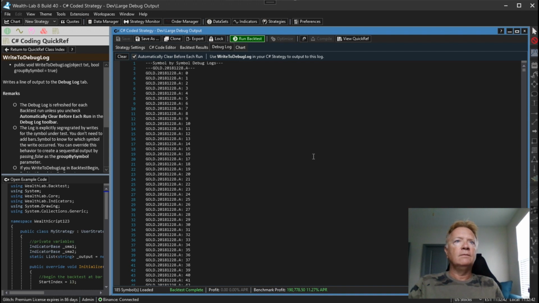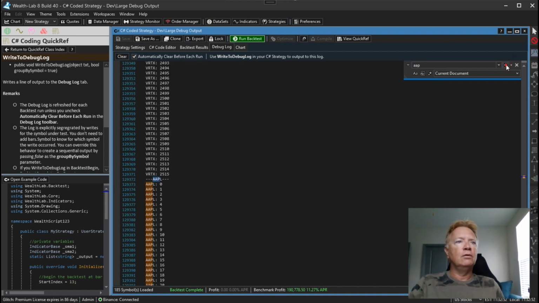You can even right click and click the search here, which shows the search dialog. So you can quickly do a search, just like we had before. However, the response is now instantaneous. So a very good performance boost here for the debug window in Build 40. There's plenty of other changes in Build 40. You can read about them in detail in the release notes.